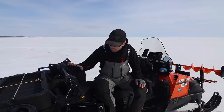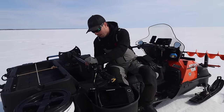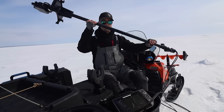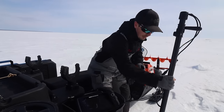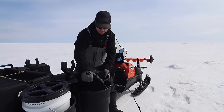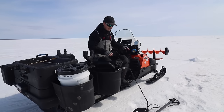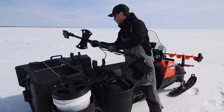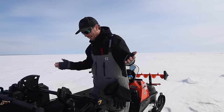A couple more things sitting here: I have Colpin clamper mounts — you press one button and these open up. This is where I keep my live sonar pole. When I'm fishing from the snowmobile I'll have a hole right here, pop the pole in, take my flasher or sonar unit and turn it so the screen faces me, and I can just sit here and jig with my screen right there. When I'm ready to move I just spin it around, clamp it down, and we're good to go.